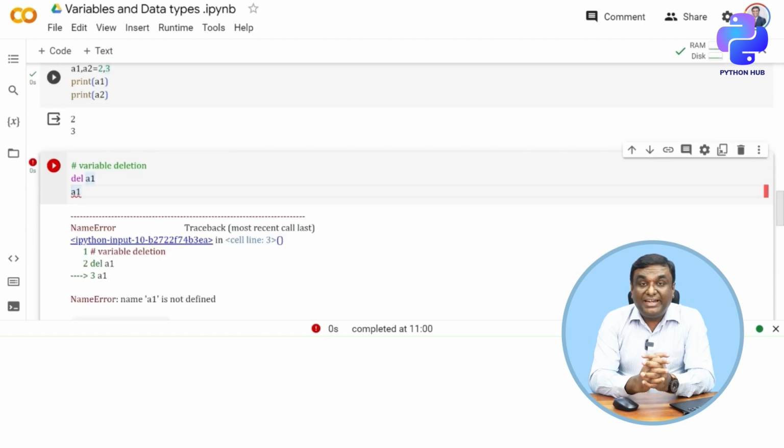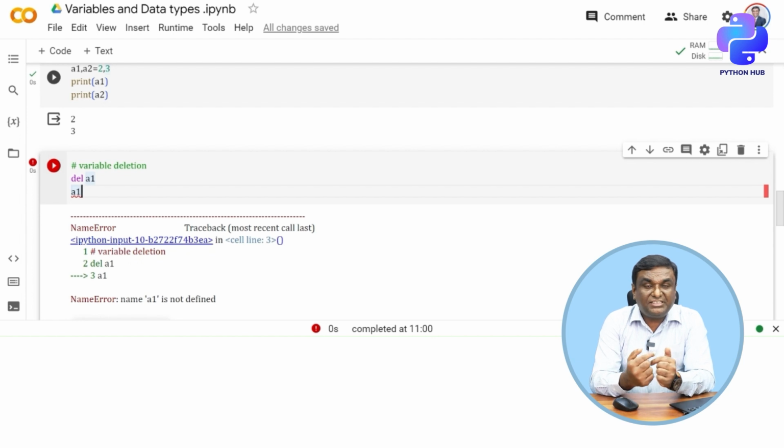What happens? When I delete the variable A1, I have deleted the variable and then I am printing the variable A1. Now, do you see the outcome? The error is coming up. Why? Because I have already deleted the variable. Now when I am trying to print that variable, Python compiler is not able to find out where that variable is because it's deleted already. That's why you get this error. It is saying that it's a name error. This A1, which is being asked for, I'm not able to find it because we have deleted that.